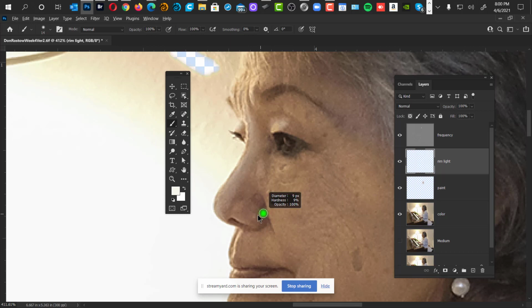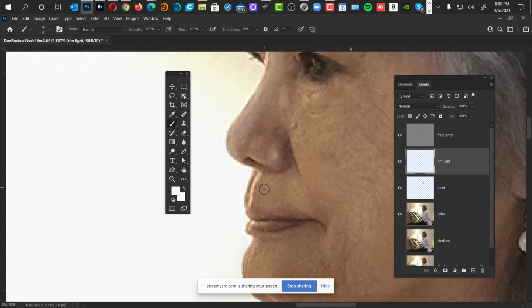Right on the tip of that nose, it might be a little brighter. Right down in here, I'm going to go ahead and sample. It's getting closer. I'm going to sample this brighter area here and use that. Sample this brighter area here. Use that across your lips there. And I think I will also use it across the nostrils, because this is a little brighter here.